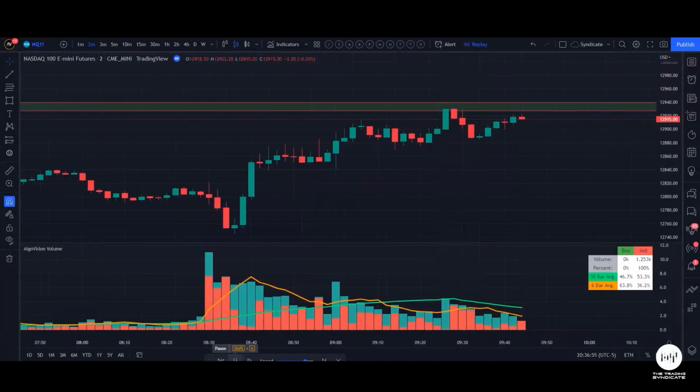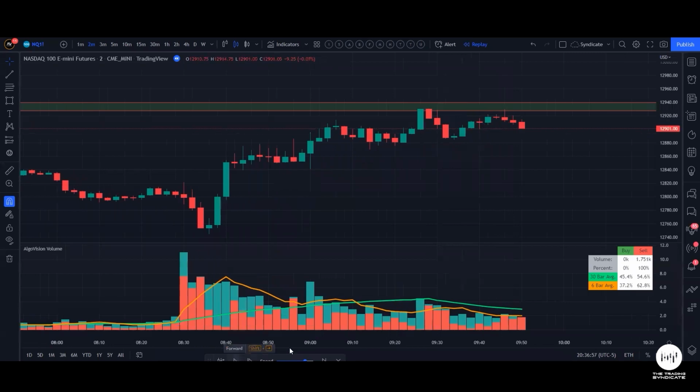Now, as we watch this play out, notice what is happening here. At this point, on these candlesticks that lead up into the retest here, notice what is happening with the proportions of buy and sell volume. First, there is a decrease in overall volume going into the retracement of the level, which is already telling us that price is beginning to stall on this retest.